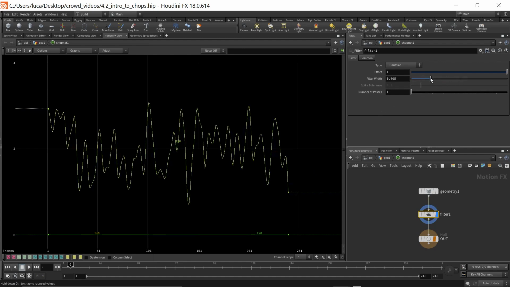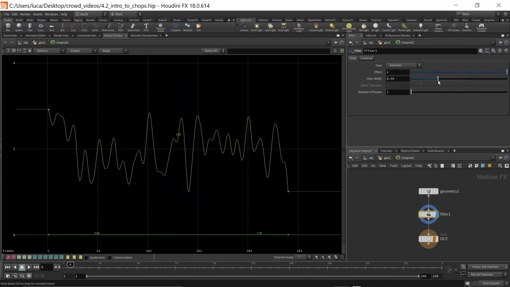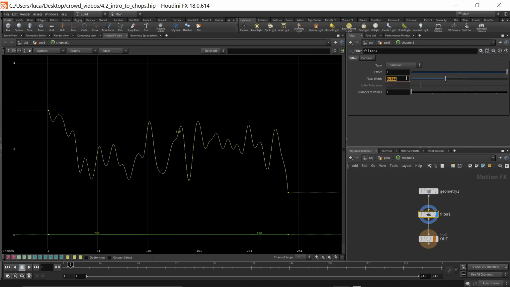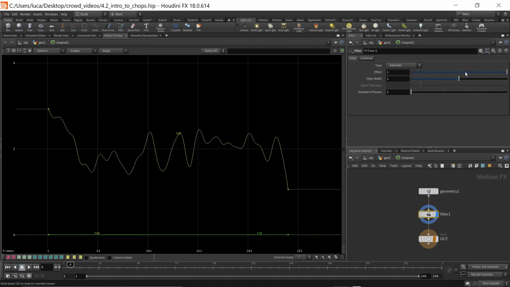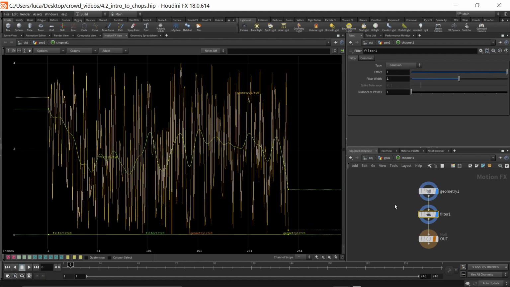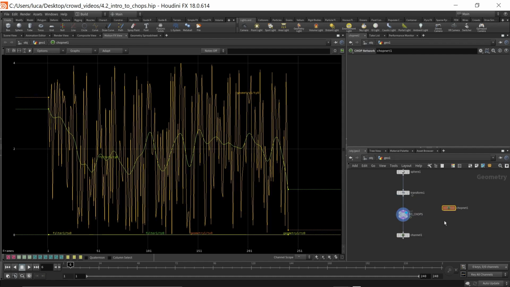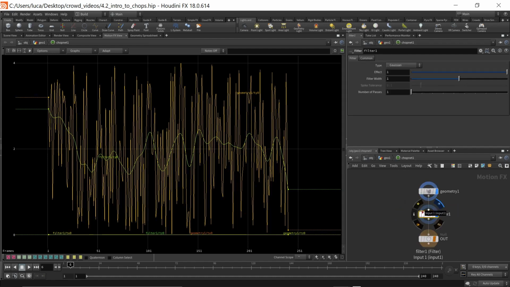I can adjust the filter width, I can adjust the effect, and it basically smooths out a really noisy curve. And this is what you get. So chops is used basically to manipulate stuff like this, which is animation over time. And this is what the foot plant chop network is taking care of.